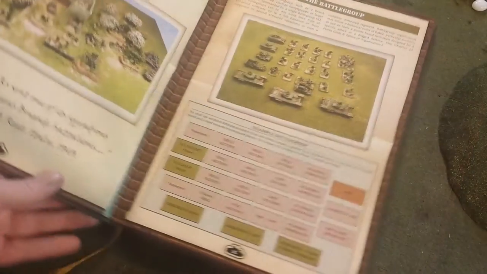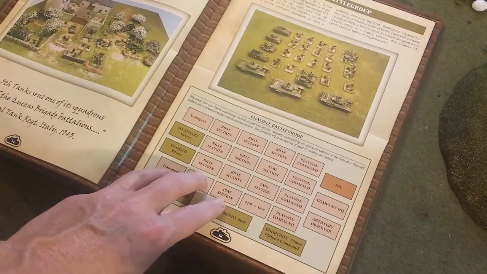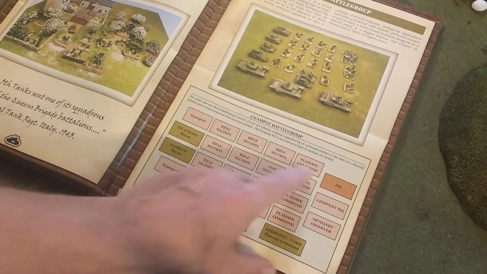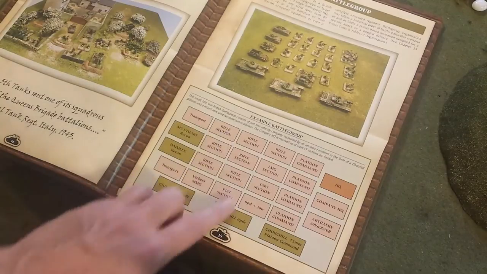It might be a good idea to take a look at this little example here, because this pretty much shows you what a basic army will look like. And basically, you have all these rifle sections with their transport and a platoon command. This would be a platoon right here. You got 1, 2, 3 sections.